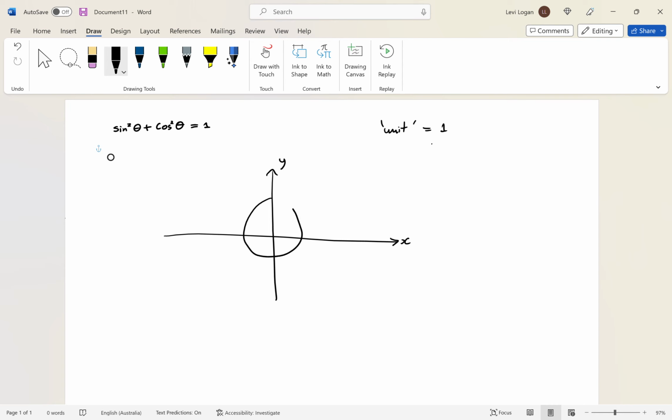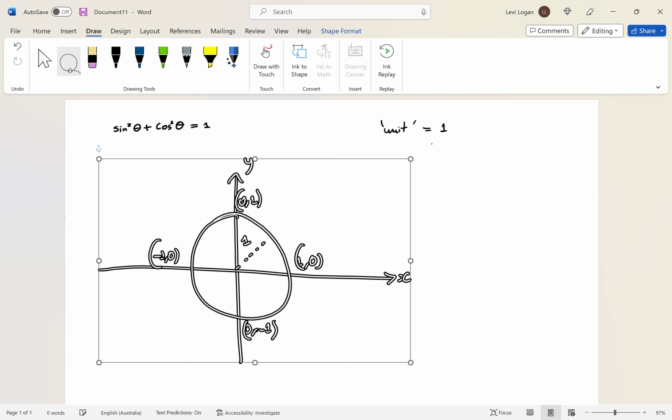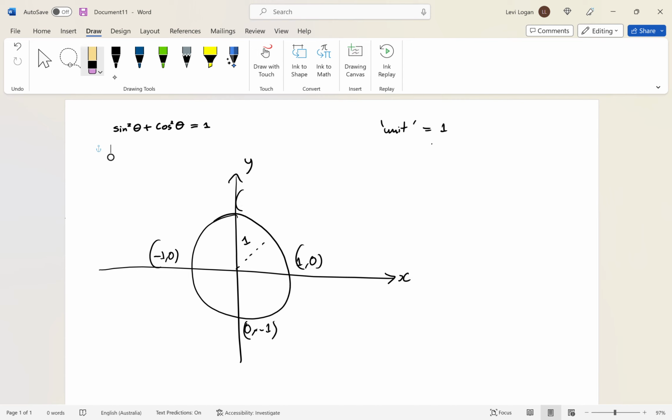And we just have some, oh, that's a terrible circle. Let's see if I can do a good one. That's good enough. So the unit circle means it has a radius of 1. This is (0, 1), and this is (1, 0). This is (0, -1), and this is (-1, 0). So that's our unit circle. Let's make this a bit bigger because I've drawn it too small. Actually, let's get rid of these little coordinates because we know it's a unit circle since I've got this little 1 here as the radius.